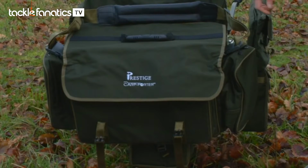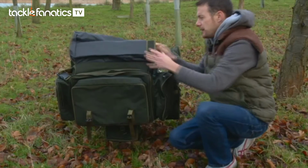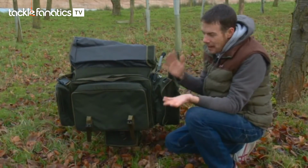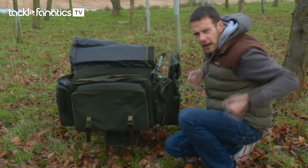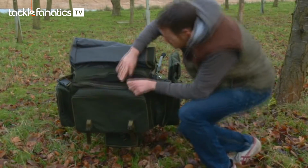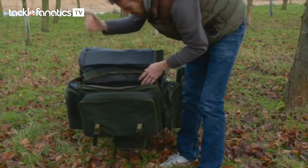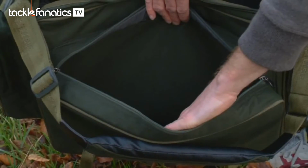Now the great thing with having a big bag at the front is it gets a lot of the weight at the front. And what that means is that when you come to walking your barrow along, it makes your life a lot easier basically. It balances it out, lots of weight on the front, pulls that front end down and means you don't have to lift as much up. So you can just treat this like your normal carry-all if you like. You can put your tackle box and any other bits you like in there really, obviously your tea gear, whatever would go in your normal carry-all.